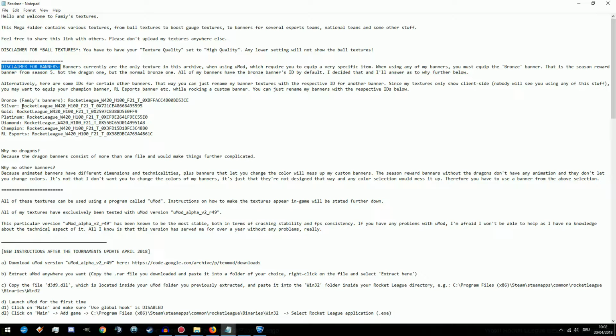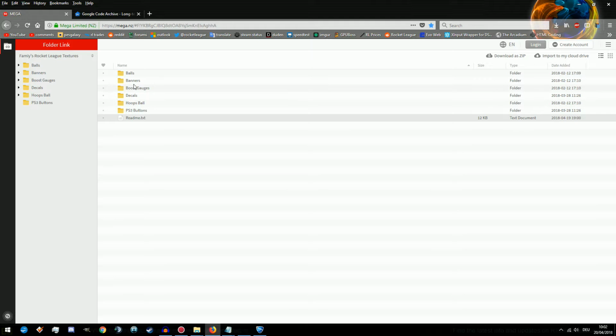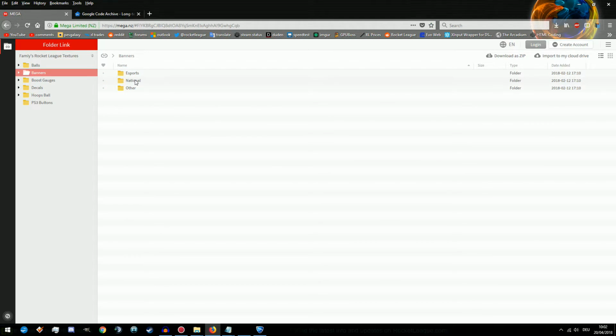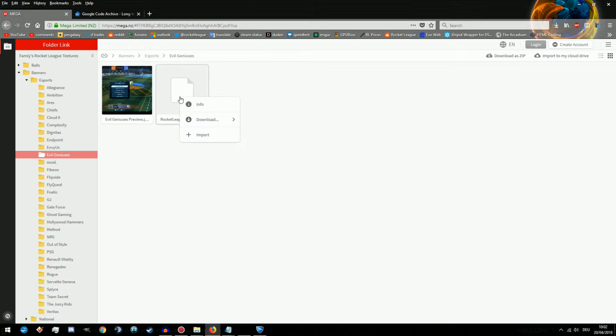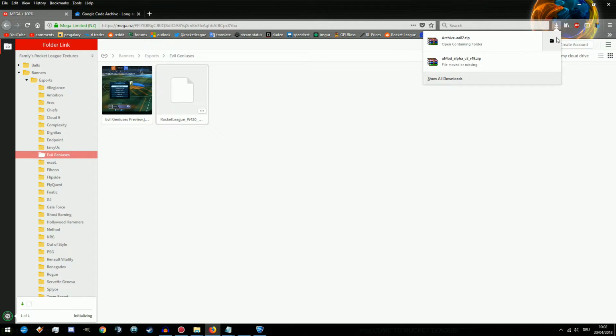So you could also do the following. For example, if you are a gold player and want to show your gold banner, then you can just copy this right here. Actually, before we do that, let me download a banner so I don't rename something from my own stuff. So we go to esports and go for Evil Genius now, and then we download this one. This is a single file, so we can have the standard download.